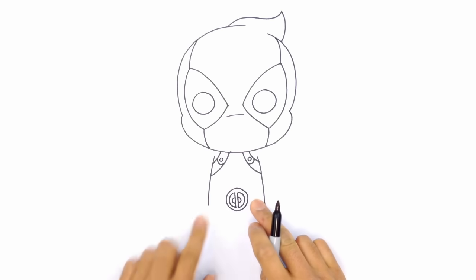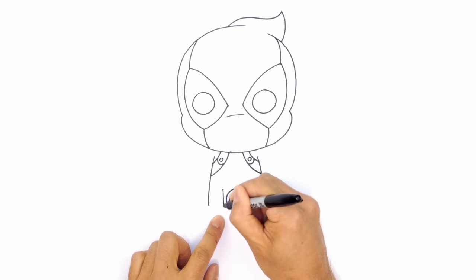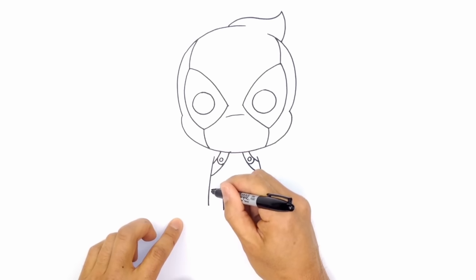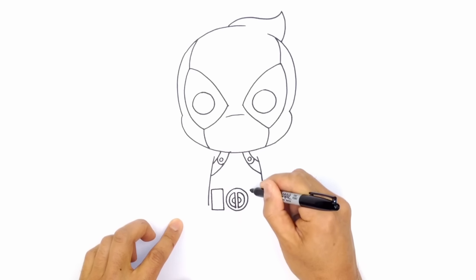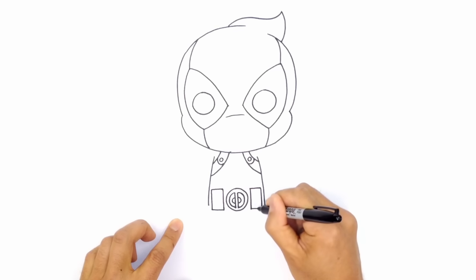Let's draw in some pouches. So on either side of this buckle, I'm just going to draw a rectangle. So on the side here, I'm just going to draw a line going up. We'll go across, almost to the edge of the body, and then we'll come straight down and across the bottom. Let's draw the same thing on the right side. So coming down, it's about the same height as the belt buckle. Come down and straight across.